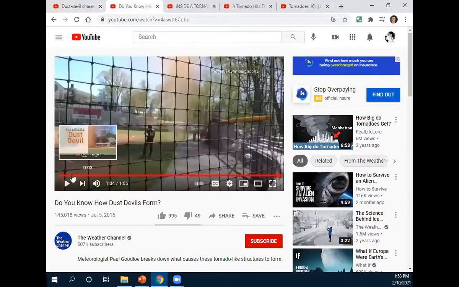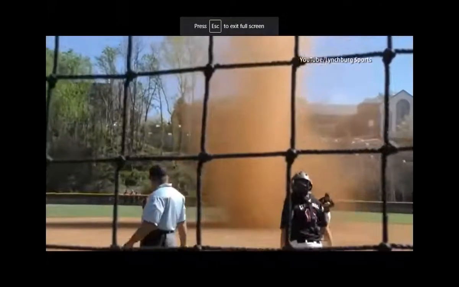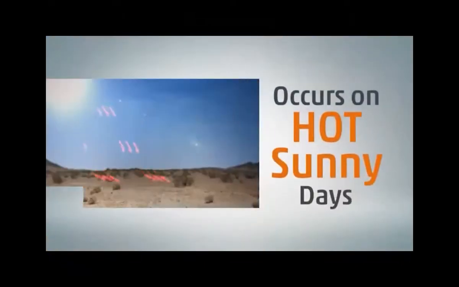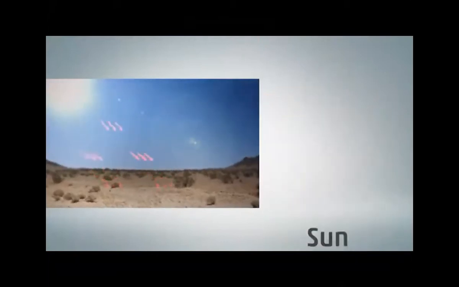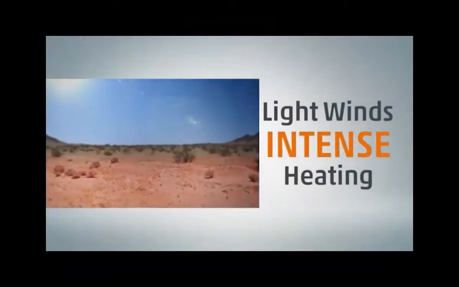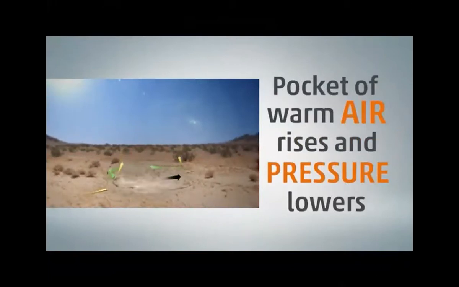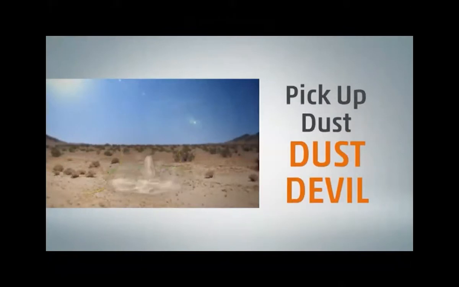Here's another one that was formed in the middle of a softball game. Delayed this college softball game for a short time. So how do they form? Check it out. Normally, under clear, calm conditions, the sun can heat up one part of the ground faster than others. Air begins to rise over this hot spot, pressure's lower, and nearby air begins to spiral in. This column stretches upward, intensifying the spinning motion. Winds increase and swirl around the low pressure. The swirling air can pick up dust and dirt, giving you a dust devil.